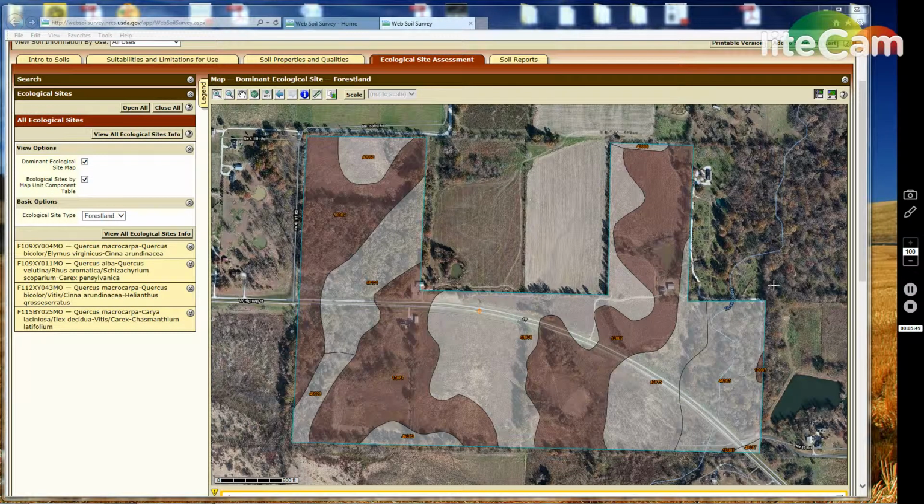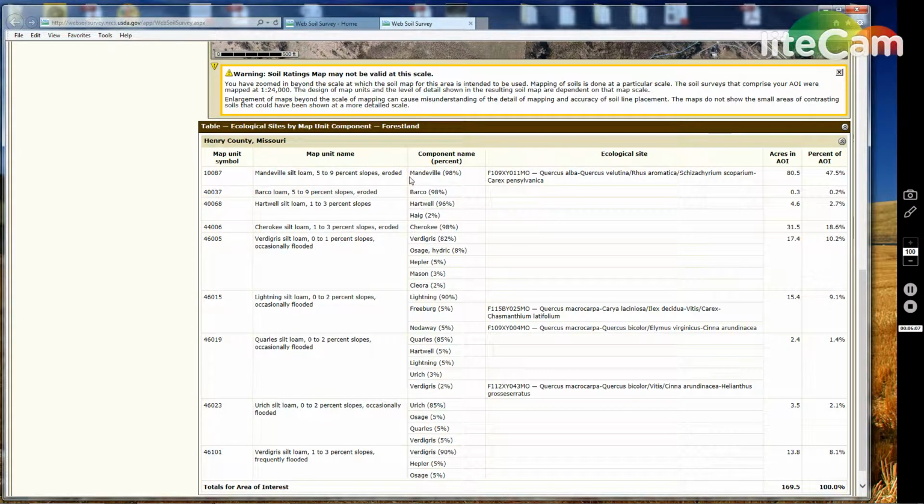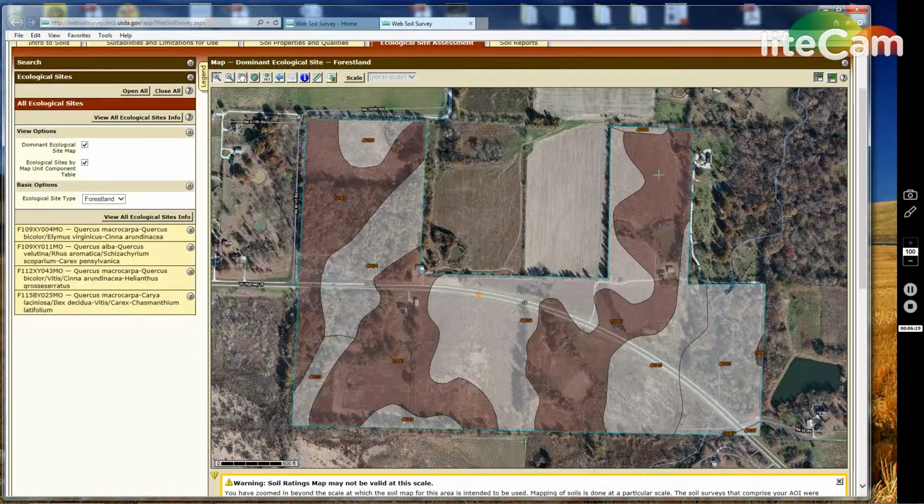So now when we click on that, we have this information here that is all forest land type areas. So we've got that covered. So between rangeland and forest land, we should be able to come up with everything that you're looking for in terms of your ecological site descriptions. Again, we can scroll down here and we can see a breakout on those. Again, these are the scientific names of the representative vegetation that would have been there historically. And that's helpful in planning when you're deciding what kind of plants to put in what locations and that type of thing.